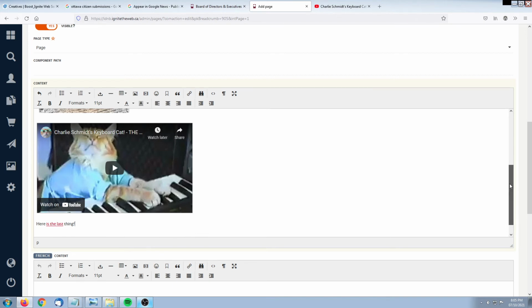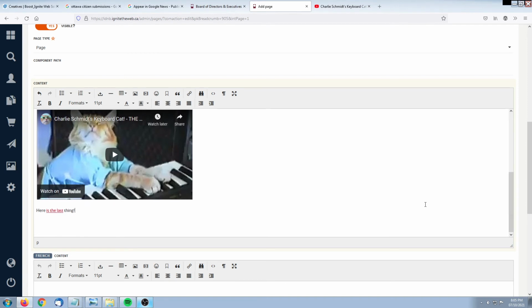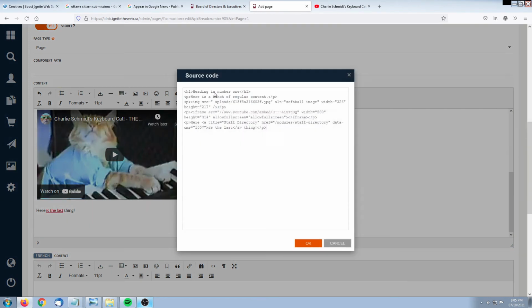And while not a feature a lot of people will use, I do want to show you the last thing, which is the source code. Clicking on this will give you the actual markup of the page. Now, you may say, why are you showing me that? That's technical stuff, I don't want to see that. And while true, this is quite a handy mode if you want to hand off the source code of your page to somebody else, for example, to have somebody inspect it or modify it.